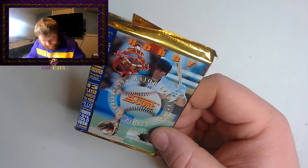About 15-20 packs left. Various stuff. Got here two Topps Stadium Club. I got three packs of those. 1991. The same players we were just looking for.